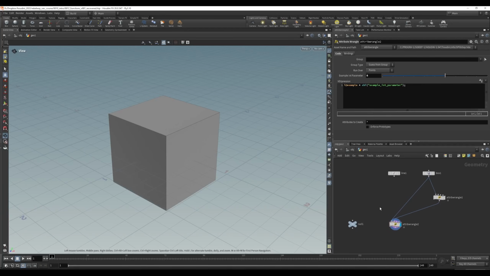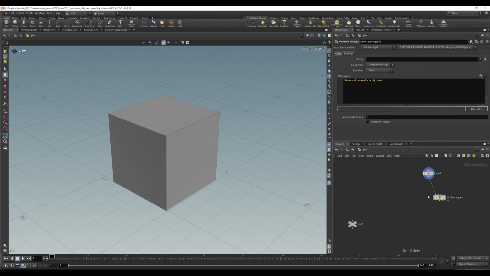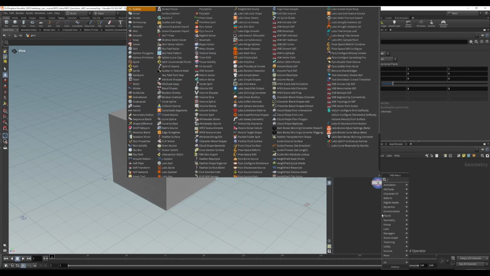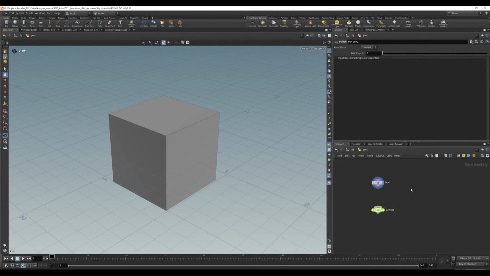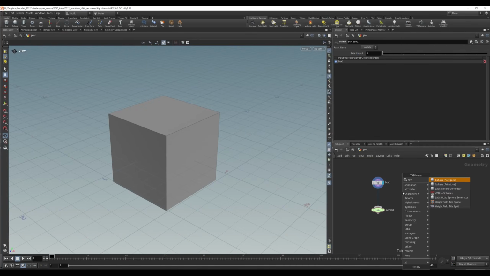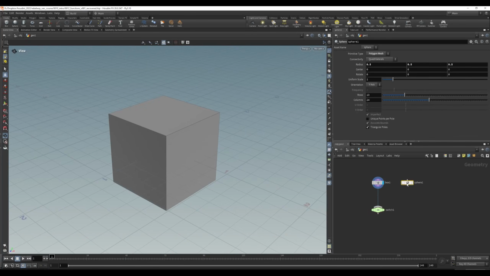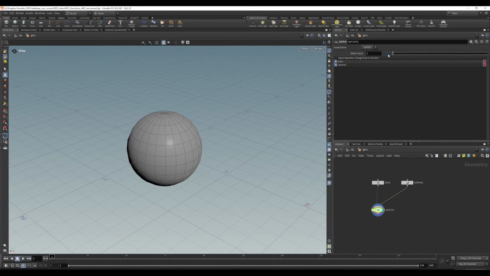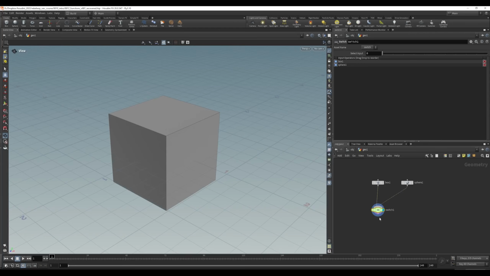So we're going to be looking at loops and conditionals today, and I just want to quickly explain what exactly those things are. So if I were to explain this through the lens of SOPs, and I just get rid of all of this stuff in here, if we put down a switch SOP, which you may be familiar with, and I just add a second geometry in here alongside my box, what we're looking at here as a switch is, if we have just these 2 options, it is sort of a conditional.